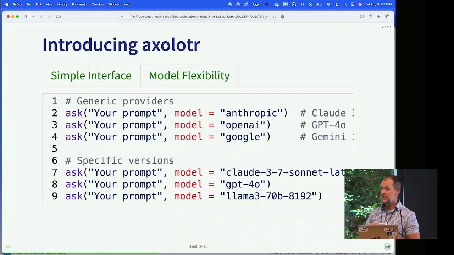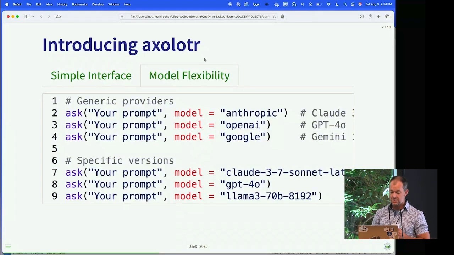So everyone here in the room is familiar with this concept of a function. We put an argument into the function. We get something back out of the function. This is exactly what's happening here. So we have a single unified call. We say this is ask, and we ask our prompt. We can then call our model, and we're going to get then the response from the LLM in a string. So it's quite simple. Prompt goes in, response comes out.